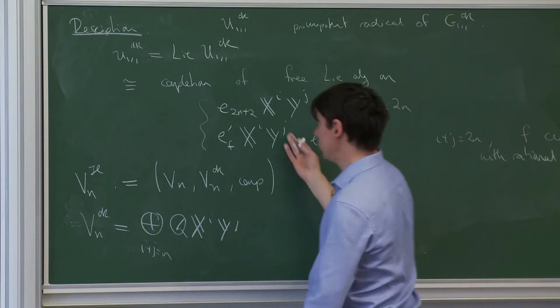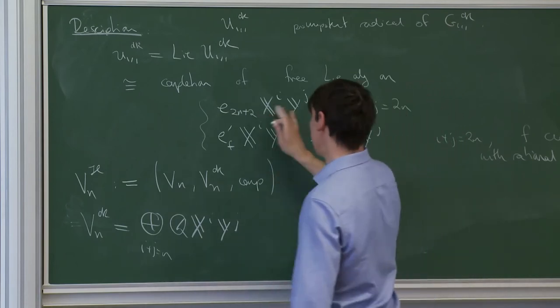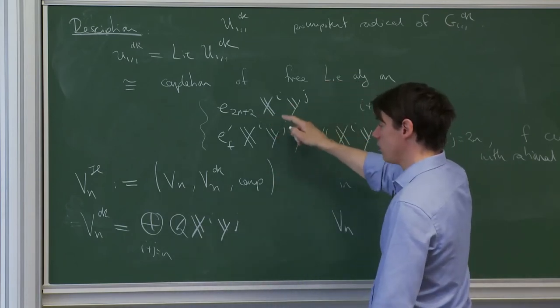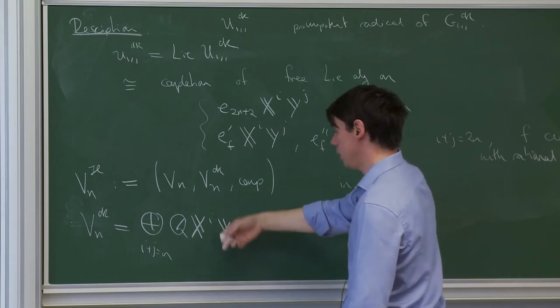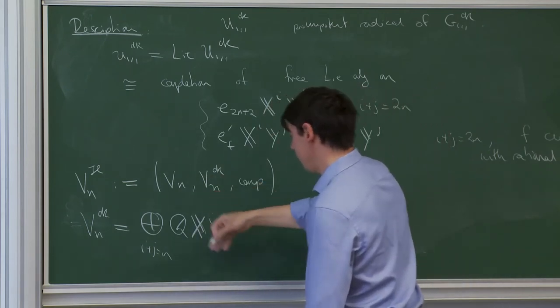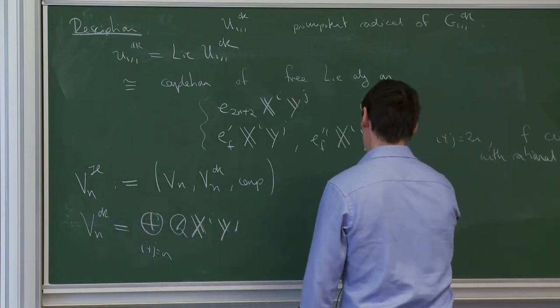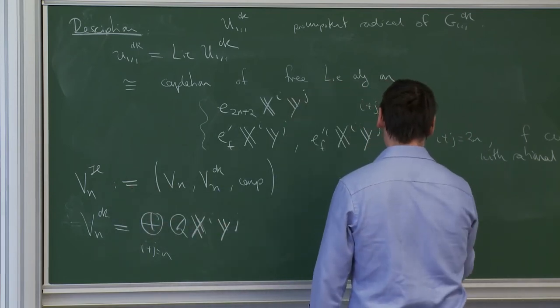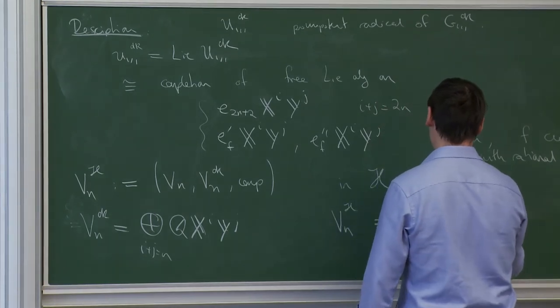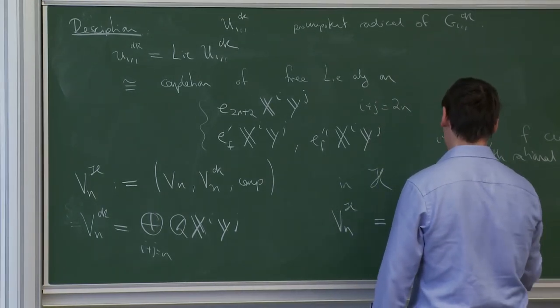But now we can put a mixed Hodge structure. What we gain now is a mixed Hodge structure. So these x and y aren't just variables now. They're going to have M and W and F filtrations. So VnH was defined to be, way back in the first lecture, the nth symmetric power of V1.